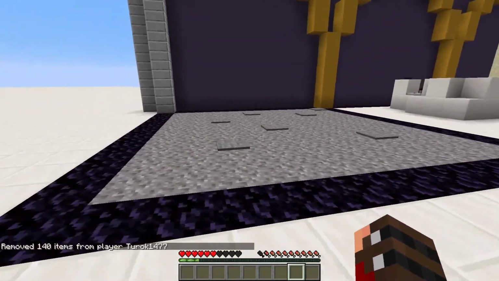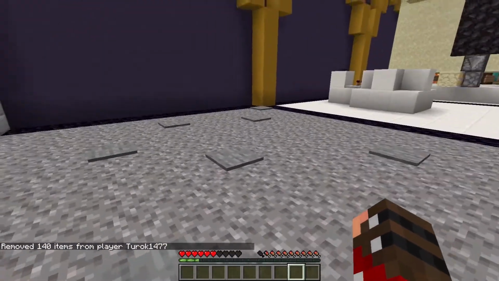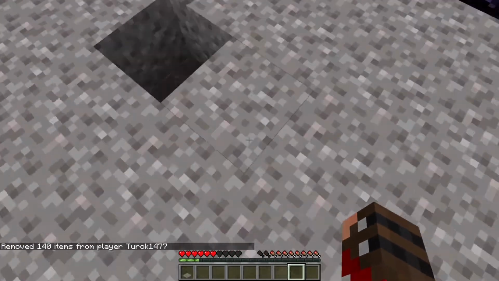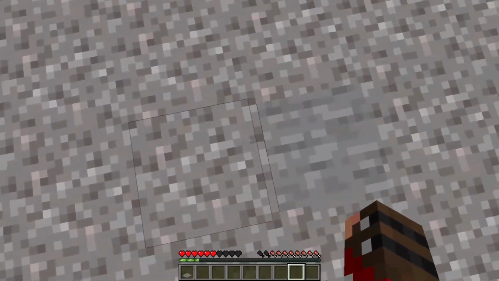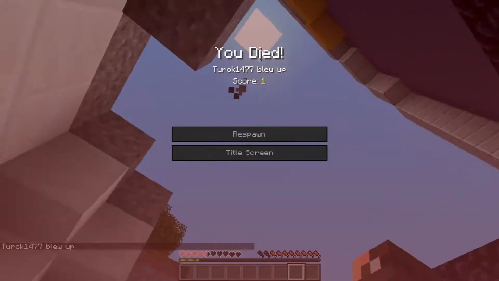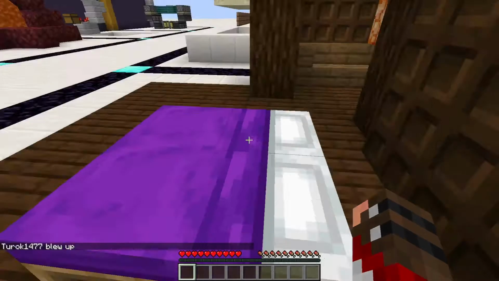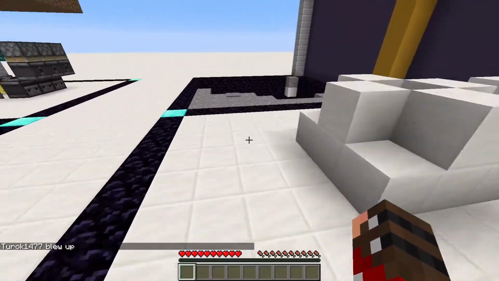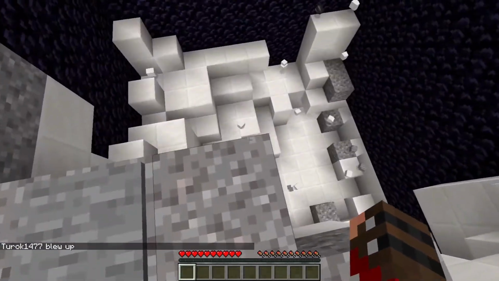This trap, you probably already know what this is. This is the TNT landmines trap. You break the block, and it turns into TNT, and you fall in. This trap probably will kill you because you won't be able to escape. Because the TNT traps you in a hole because it turns into a non-solid block.